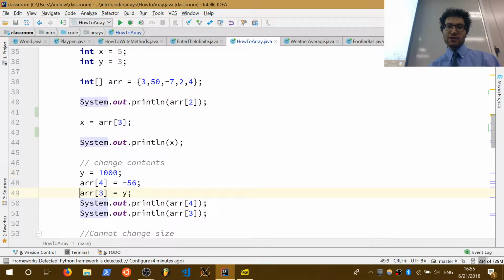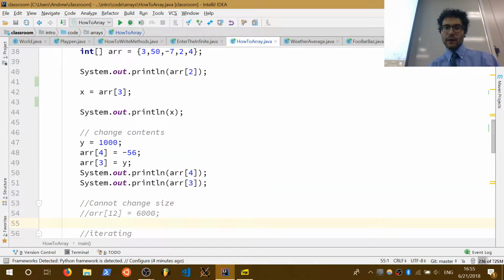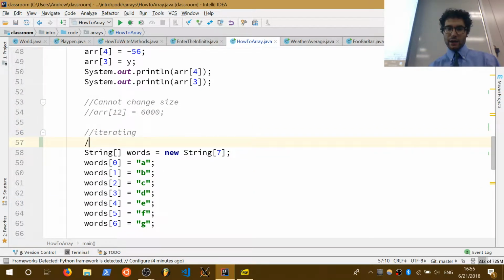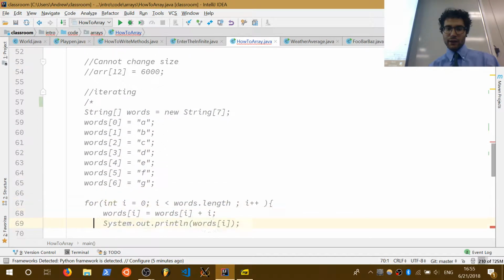All right, we can change the contents of an array by storing stuff in it, and that's the primary thing you do with arrays. You create them, you store stuff in them, and you retrieve stuff from them. Now, what's important to know is that when we create an array, I'm going to comment this one out.